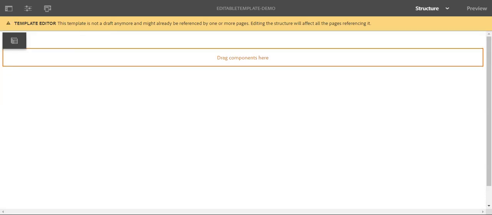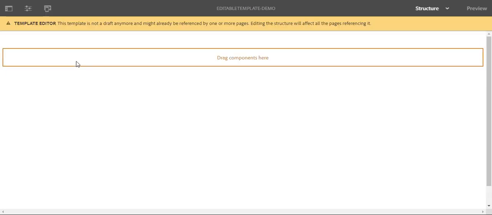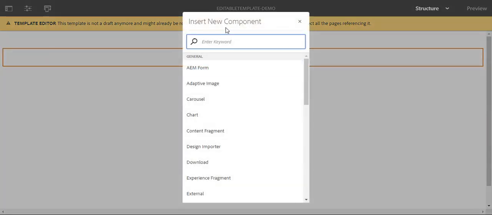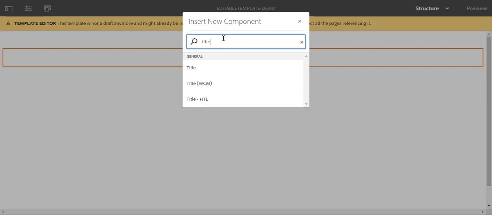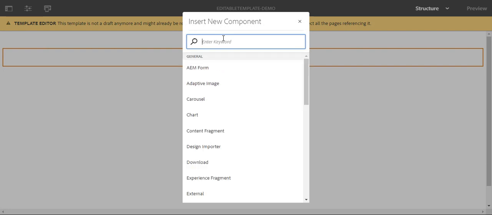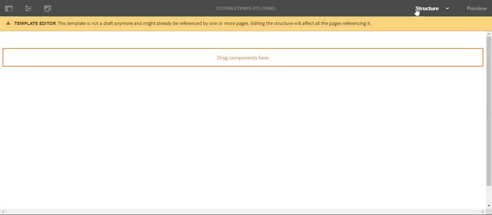Okay, now just try to refresh it. Okay, so now here we have the options of insert. Before, it was the options only for the parent, but now we are seeing the options of insert as well. So you can just insert the content. You can just insert one container. So what I'm doing here is, firstly, understand this structure.